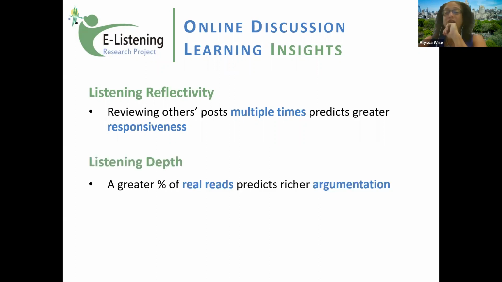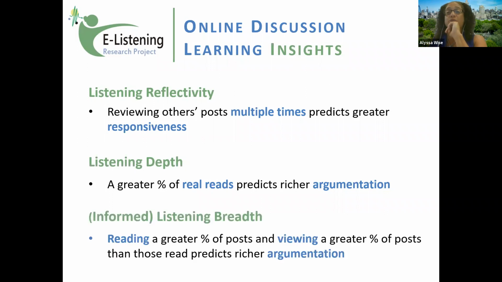Another one, which is not so surprising but good to know, is that the more students actually engage with posts versus just clicking through them to say I've seen it, the richer the argumentation they engage in. And it turns out, and this was quite unexpected, that they don't have to read everything deeply, but if they're going to only read a portion deeply, it's better if they look through things and figure out what to read.